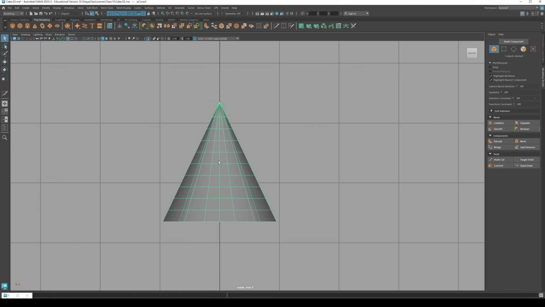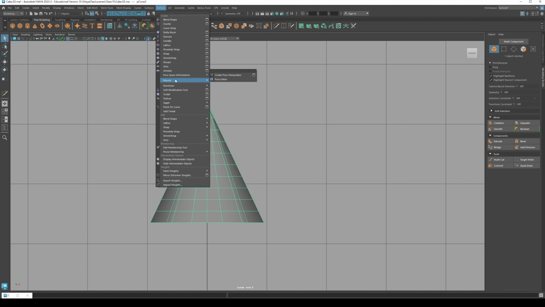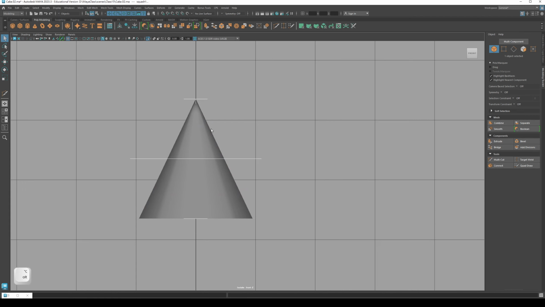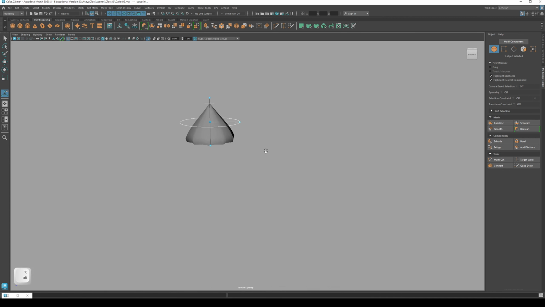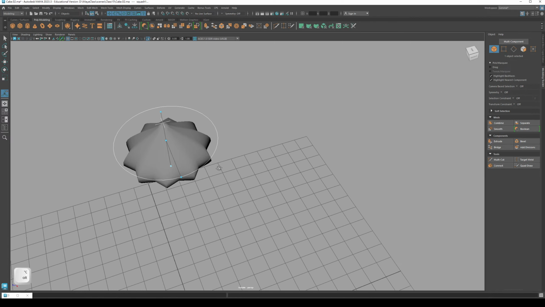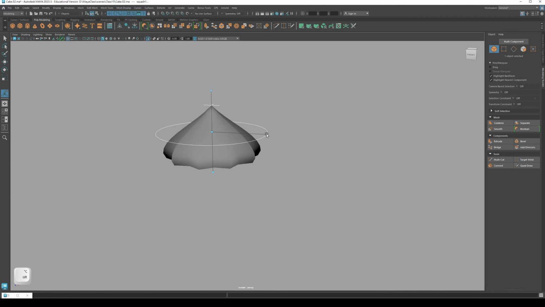Go back to object mode and go to deform, nonlinear, squash. Hit T and then drag the circle like this shape.